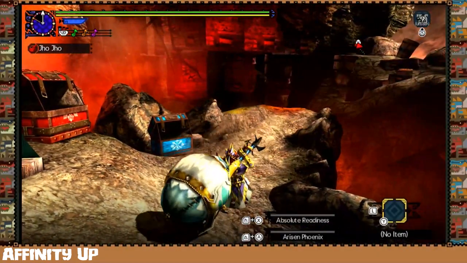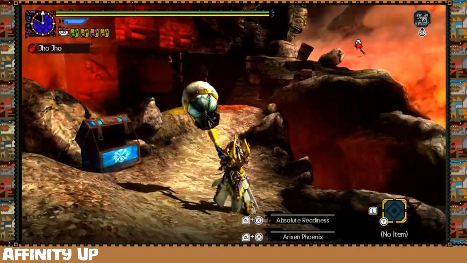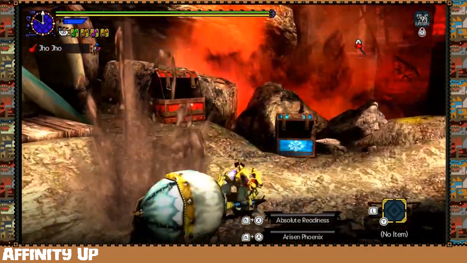Affinity Up. This handy skill can be of big use in tandem with attack up horns to dramatically buff the team. Adding an affinity in the set or even crit boost can further the likelihood to really give it to the monster where it hurts.